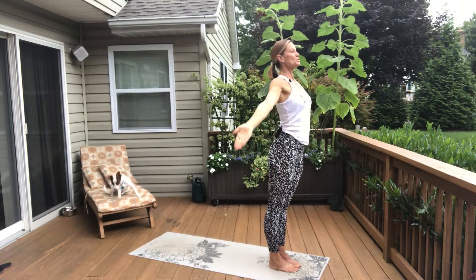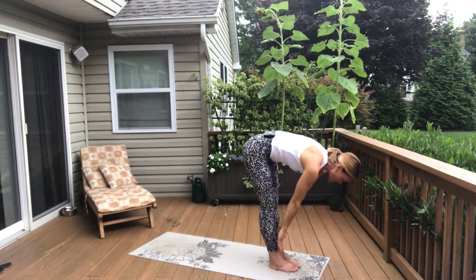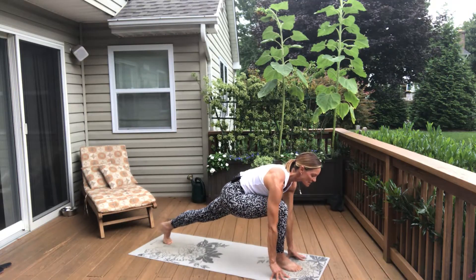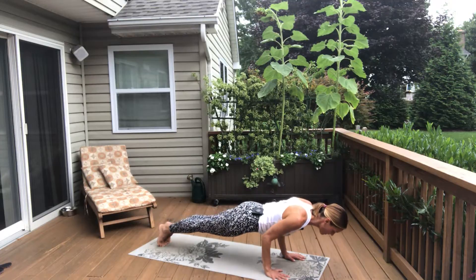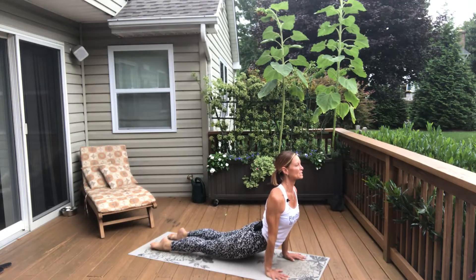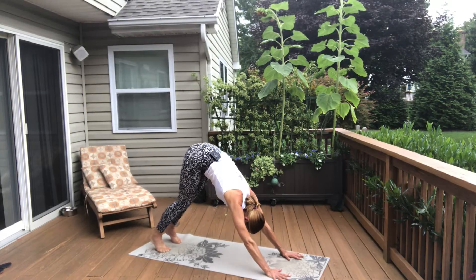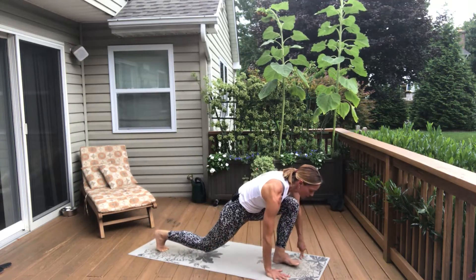Let's do it again. Inhale, reach up and back. Exhale, forward fold. Inhale, look forward, hands to shins, belly in, shoulders back. Exhale, forward fold. Big lunge back with your left foot — hips drop low, chest lifts high, shoulders pull back. Squeeze your back knee straight. And then step to plank, spread your fingertips out wide, engage your core, shift a little bit into your toes. If you want to, you can come halfway down this time into a half push-up or chaturanga. Inhale, either back into cobra or feel free to come into Upward Facing Dog if your back's feeling good. And then exhale, shift into Downward Facing Dog and breathe in and out through your nose. Now really spread your fingertips out wide, drop your heels. Feel free to pedal out right and left if that feels good on your calves and ankles. Take one more breath, look to your hands, step your feet to the front edge of your mat.